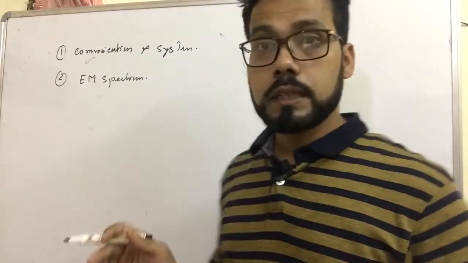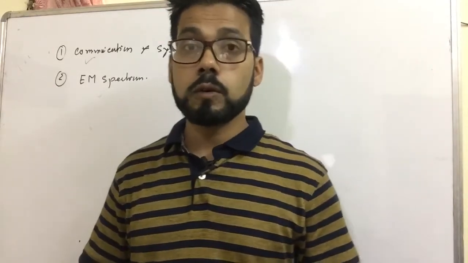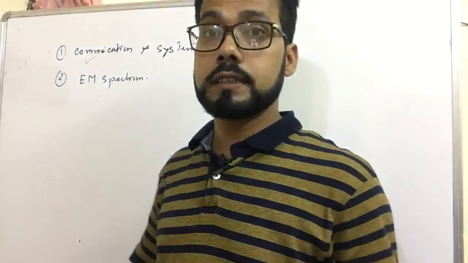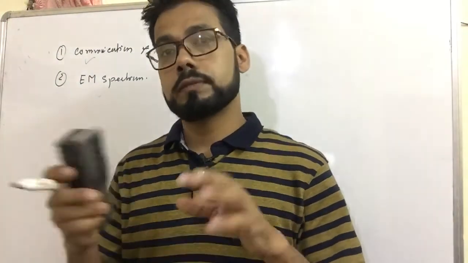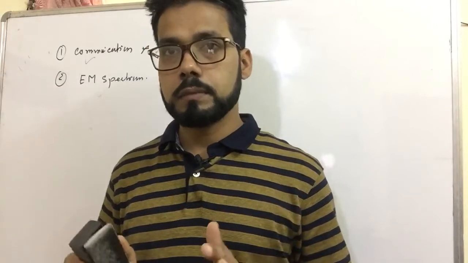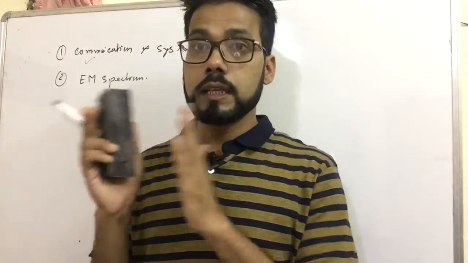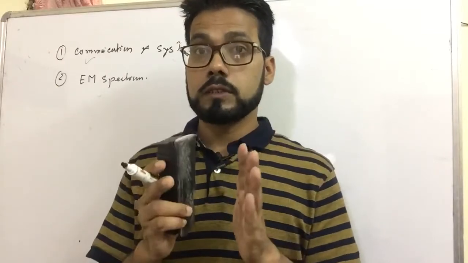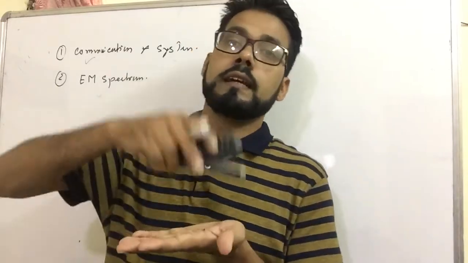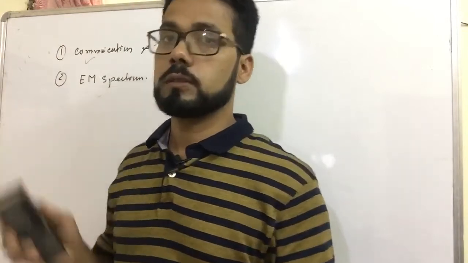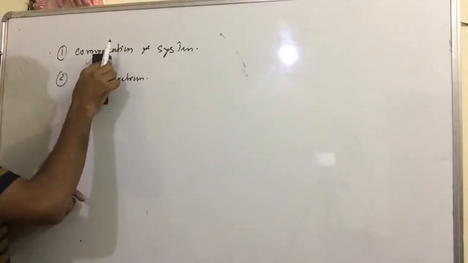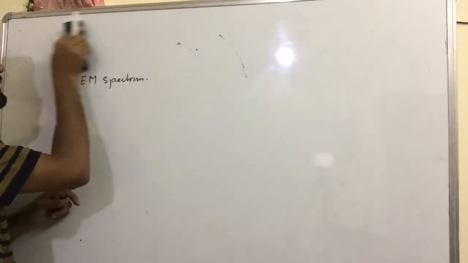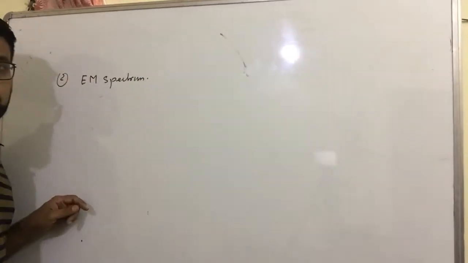First of all, the electromagnetic spectrum is a combination of frequency bands of different electromagnetic waves. Electromagnetic waves fall in different frequency bands. A frequency band means a range of specific frequencies, and the electromagnetic spectrum is a combination of different frequency bands, layer by layer. That's what we are going to study. You have already understood this part, so I am erasing it. Now, what is the electromagnetic spectrum?